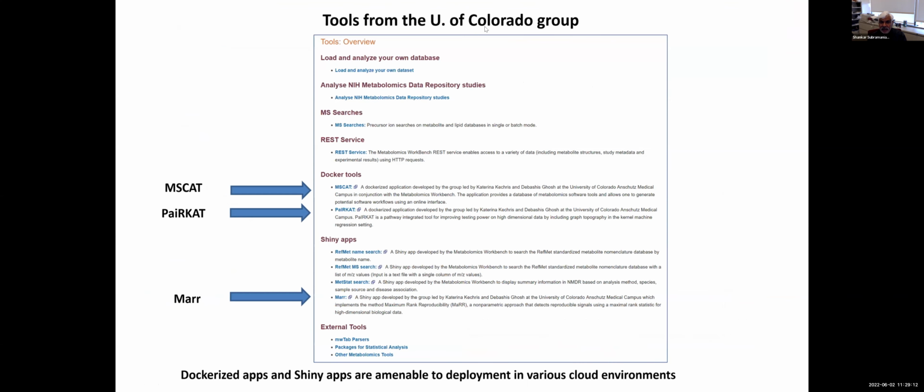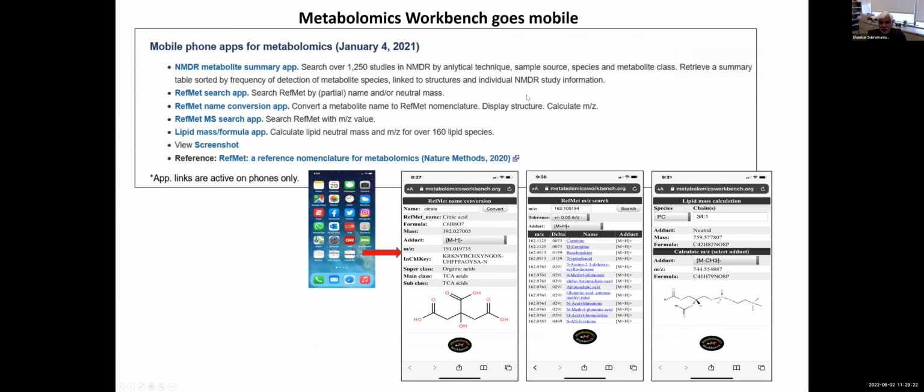And tools from the Colorado group, we have many other tools. We have Docker tools. We created Shiny App tools, and the Dockerized and Shiny App tools are available on the cloud. And talking of cloud, before I go to cloud, we have all of these tools available on iPad, iPhone. We can look at it in mobile phone apps. We make it easy for an end user to work. Young people today, old people like me don't really do these things on mobile iPhones, but young people today fly on planes and do these things on iPhones. And so this is really a capability that Owen and others have developed.